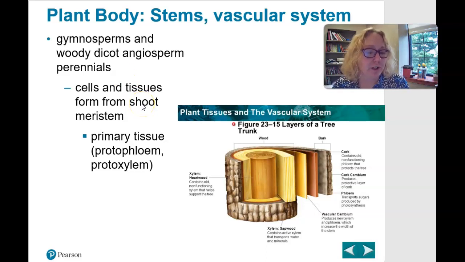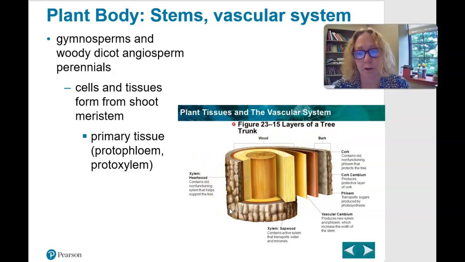So they form a shoot meristem. They have a primary xylem and phloem that continue to move tissue, and then they have just dead tissue that's not really performing these xylem and phloem tasks anymore. It's just wood for protection. So essentially it looks like this. All of this is considered wood, and the outside is considered bark. This should not be new information for you.